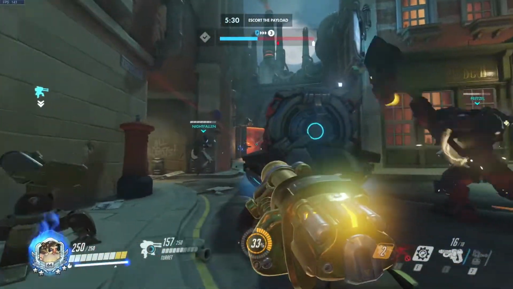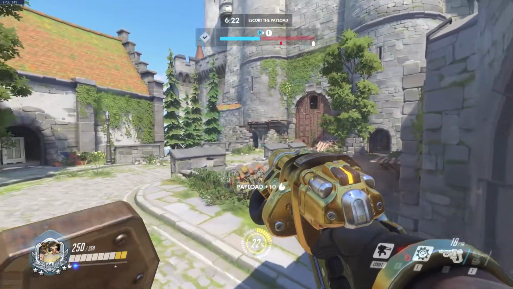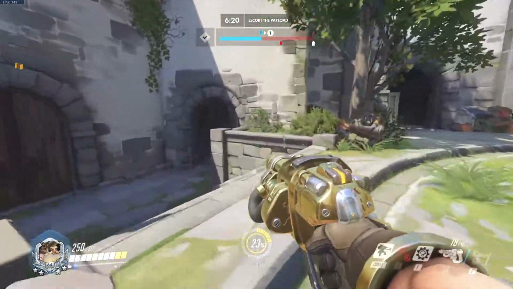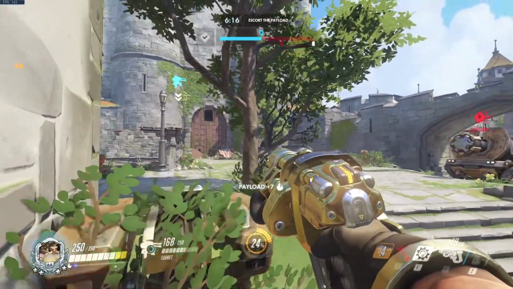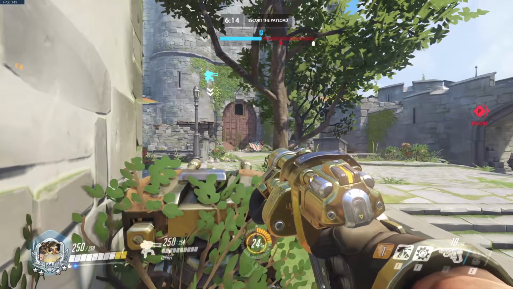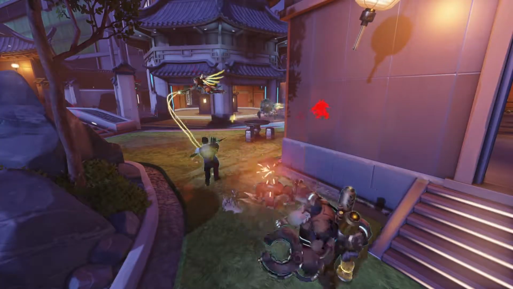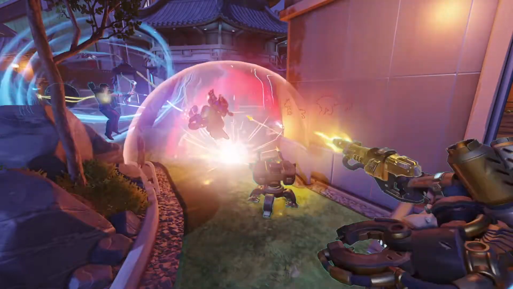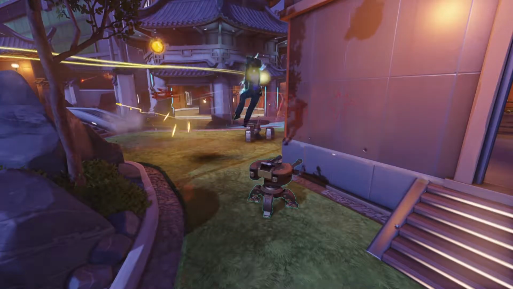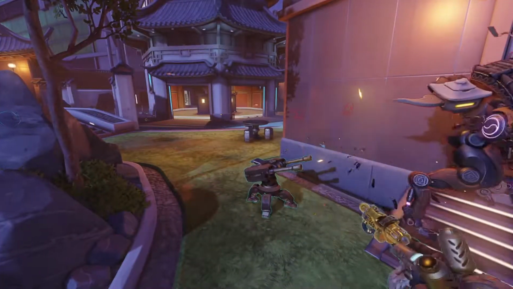of where that fight will take place. For example, if we were on Eichenwald and the cart is about to push behind this corner, I would put the turret here near the stairs, because I know this is where the next team fight will happen, and this will keep the turret alive for longer and make it more effective in the battle. In general, you want the turret to be protected from choke points and where long-range heroes or snipers like Widowmaker or Hanzo can't see it, while also giving it a line of sight to the objective where fights will happen.